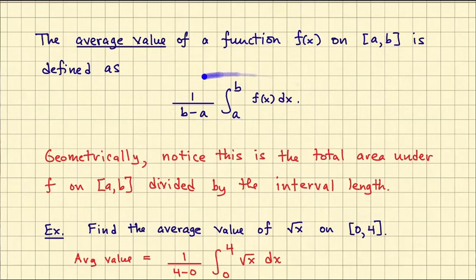We're going to define that as 1 over the length of the interval times the area under the curve. So if you think about it, we're defining the average value to be: take all the area that's under the curve f from a to b, and divide it by the interval length, or evenly distribute it over the interval length. Notice this is a number, and this number is what we tag as the average value of the function.